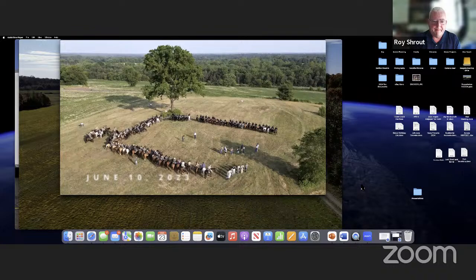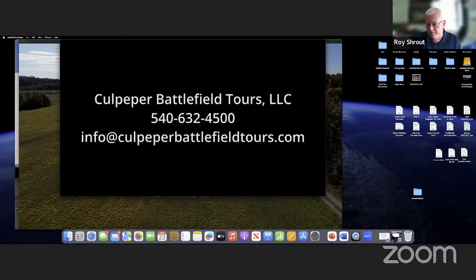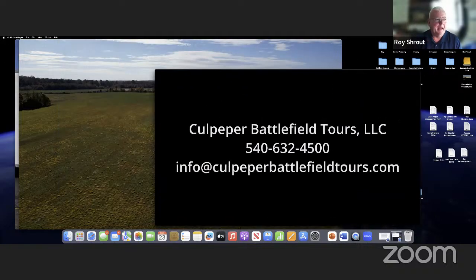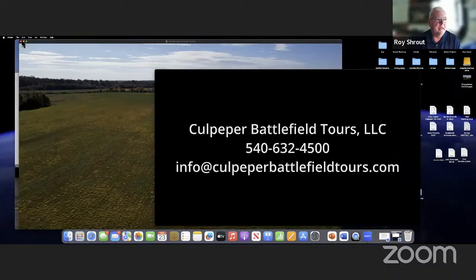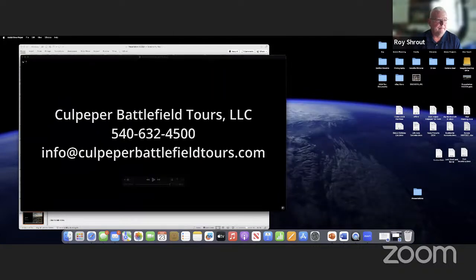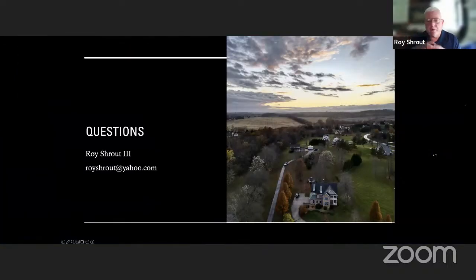Now, do the drones also have microphones on them? Can they detect sound or not? They do not. Now, with the newer drones, let me stop this real quick. Oops, sorry about that. On the newer drones, you have the ability to record whatever you have immediately around the controller, but not from the drone itself.